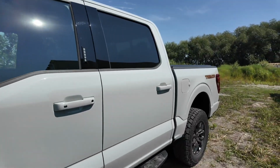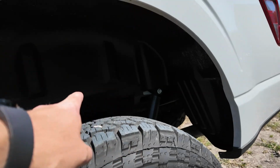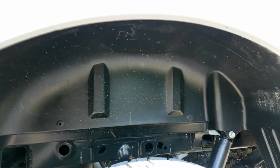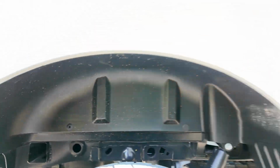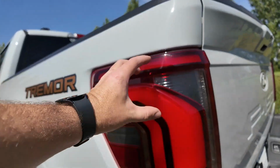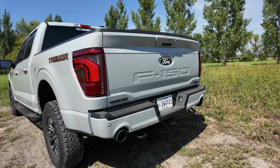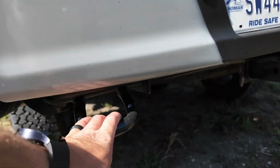So coming around to the back here, I opted to have the wheel well liners installed from factory. Otherwise, you just see the painted Avalanche Gray fenders in the back there. We don't want to get those all dinged up. It's worth the extra 250 bucks to get these put in. You get the full LED tail lights. These are very nice tail lights. They've got a nice retro design LED in them. They look fantastic. You get the dual exhaust rear bumpers, as well as these tow hooks.